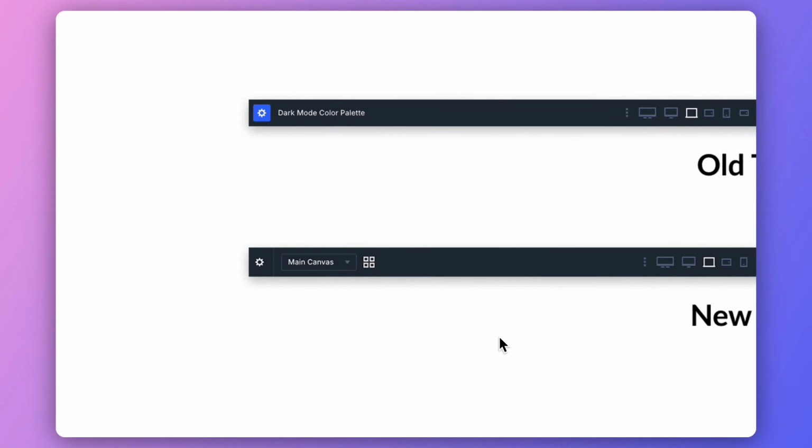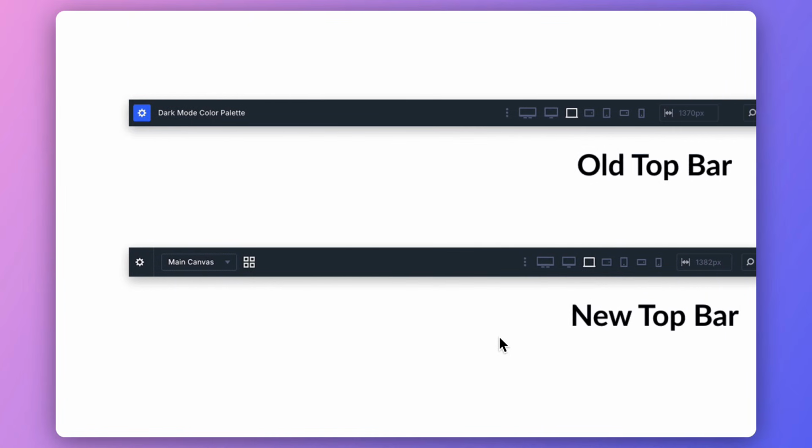Now, Divi 5's top navigation bar sits at the center of everything you do in Divi 5. So even small changes to how it's organized can completely shift the editing experience. As Divi 5 introduced more tools, shortcuts, layout systems, canvases, responsive controls, and advanced features, the top bar started carrying too much at once. Finding something as simple as the preview button sometimes required more attention than it should have. So we have just reorganized the top bar to fix that.